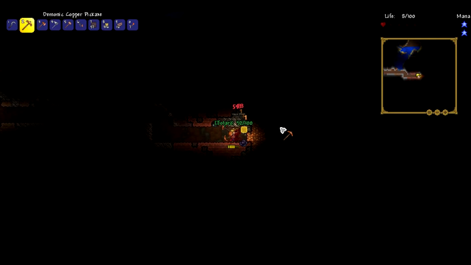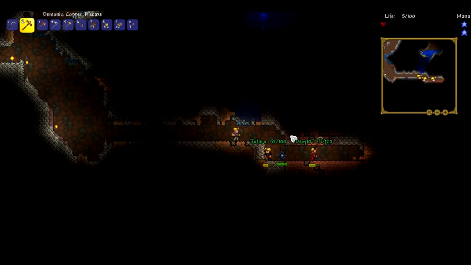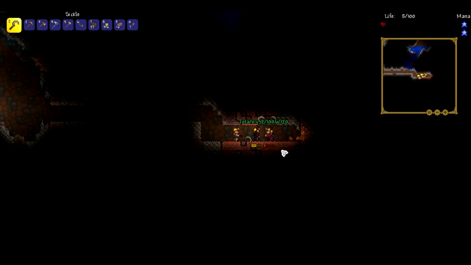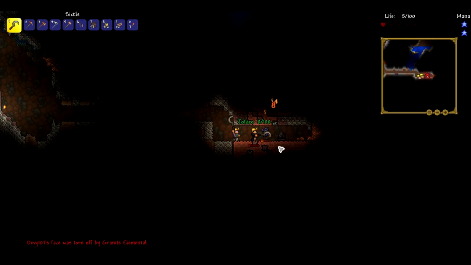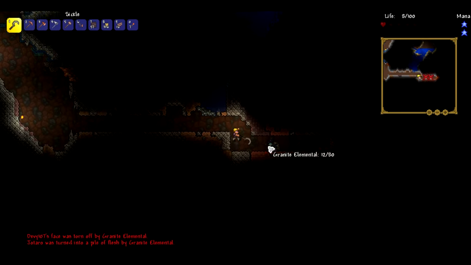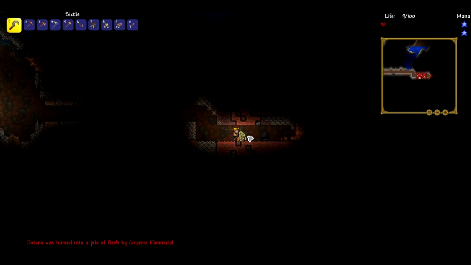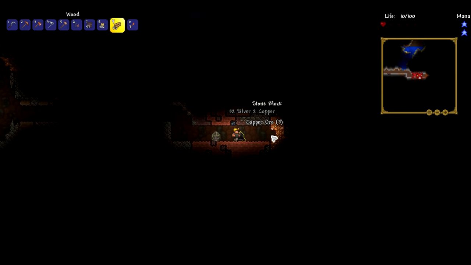Wow, we passed the house. Oh my God, what is that? Oh no, formation! No! Formation? No! Formation! Run! My silver! Yo, that's a great. Oh, we're very close to the granite hideout, that's probably why.